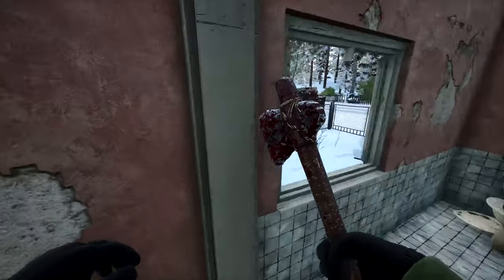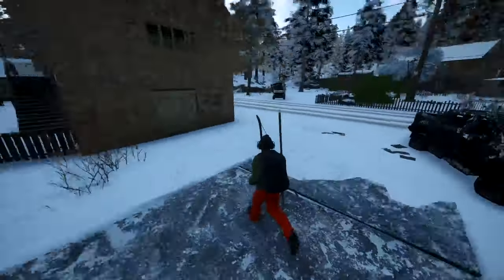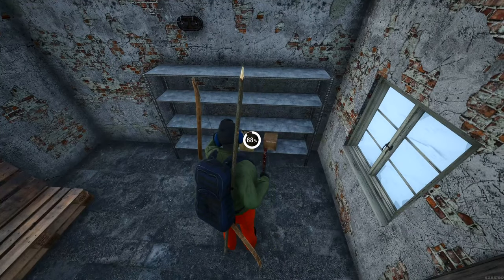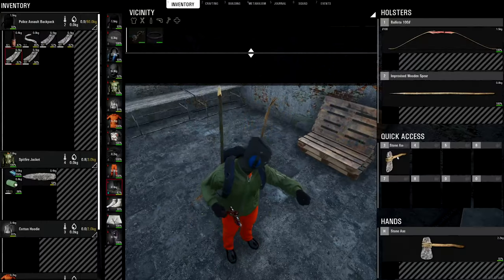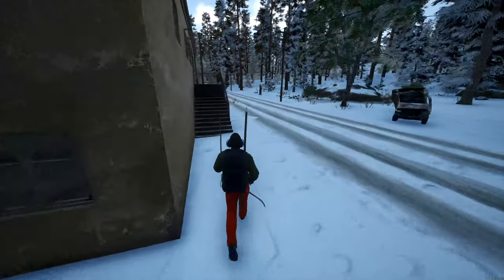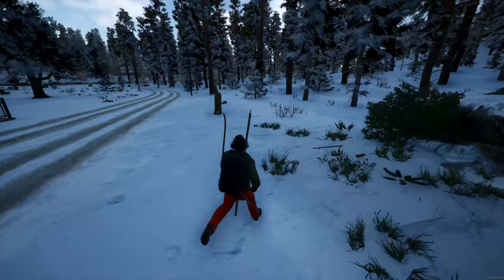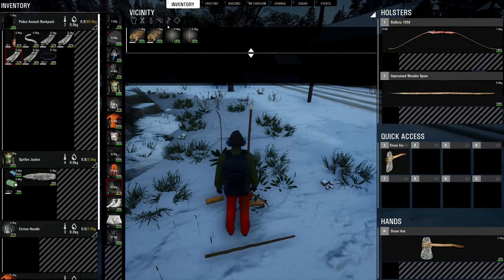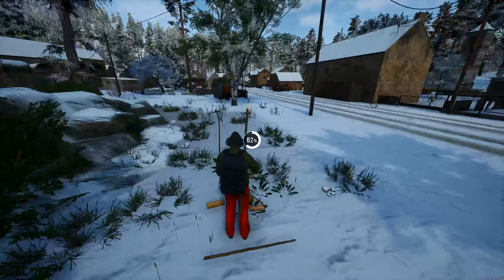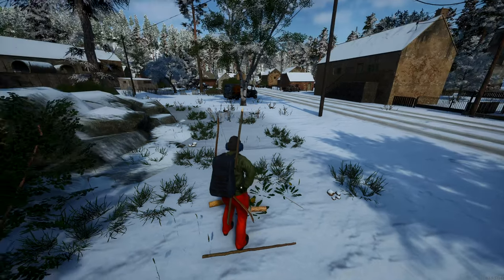What I think I might do then, go make a couple of arrows quickly, because that will give me a little bit of an advantage for that. There you go. The basic wooden arrow. Small sticks.